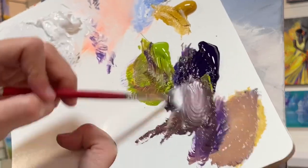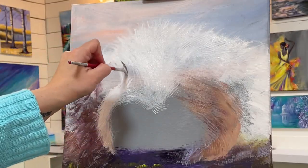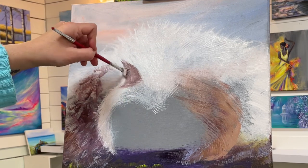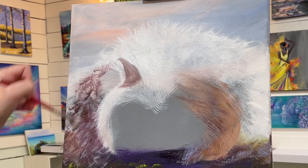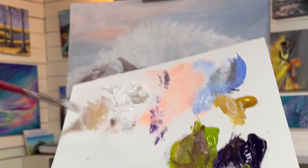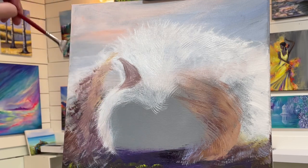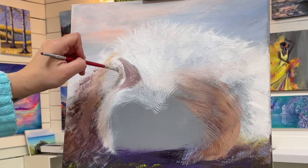So I'm just going to go right into this greeny purple dark color. The shape of the ear, kind of a rounded triangle like that. I'll take a little bit more yellow ochre, white, some water. Add a few other layers in here. And then white for behind the ear.